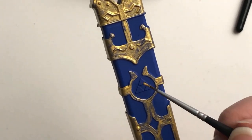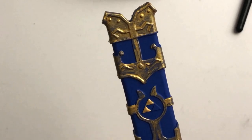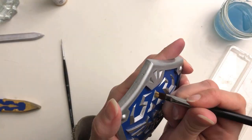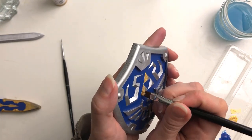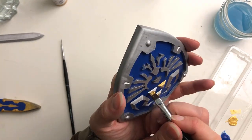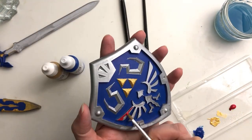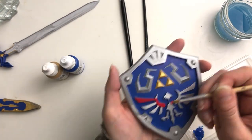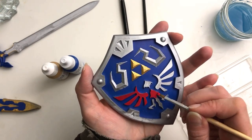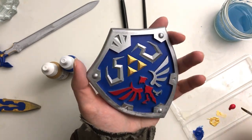Just for reference, the blue paint only takes one coat, but the gold needed two to be able to cover properly. Metallic acrylics are just notoriously bad, so I'm not surprised. At the time I bought paints, they were out of red in the Vallejo, so I used Martha Stewart craft acrylics for the red part of the shield. Like the Vallejo blue, it easily covers in one coat, and continues to be my favorite kind of craft paint.